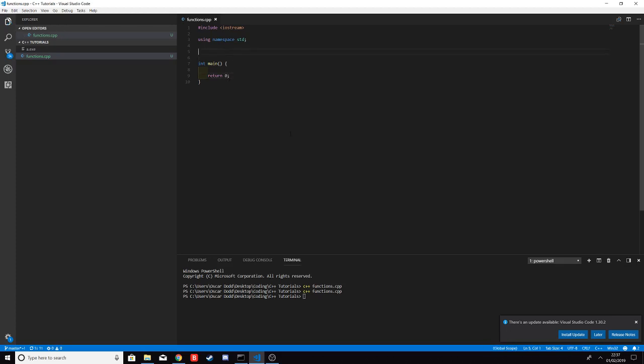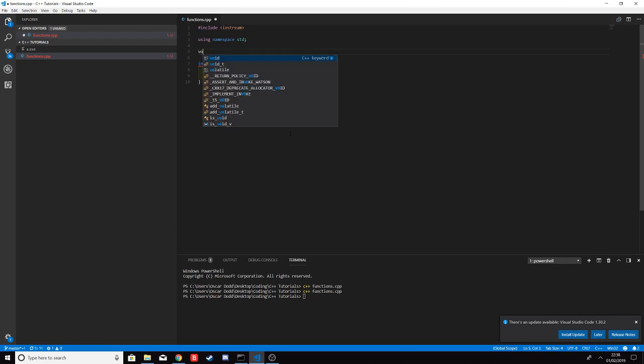So when we're initializing a function, we have to include a return type. Void means you're not going to be returning anything. Int is obviously to return an integer. Float is obviously to return a float. Char to return a character, etc. So now let's get started programming functions.